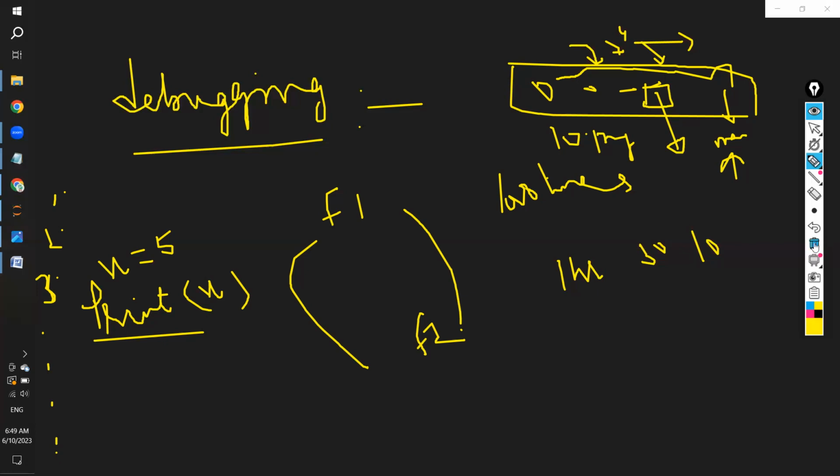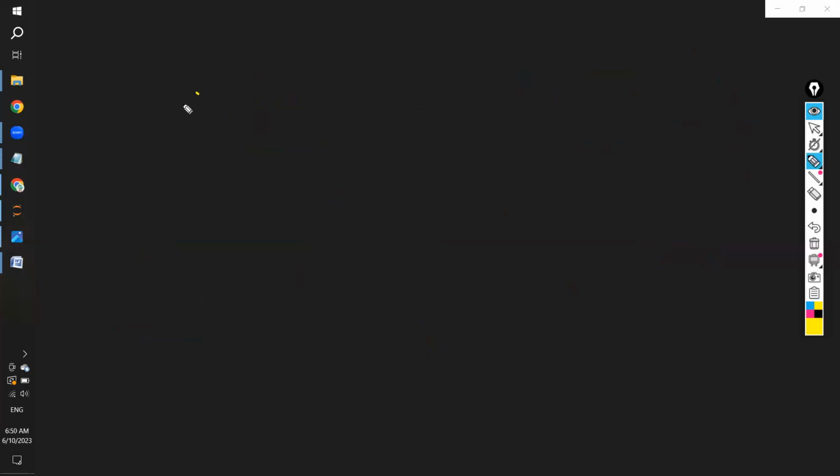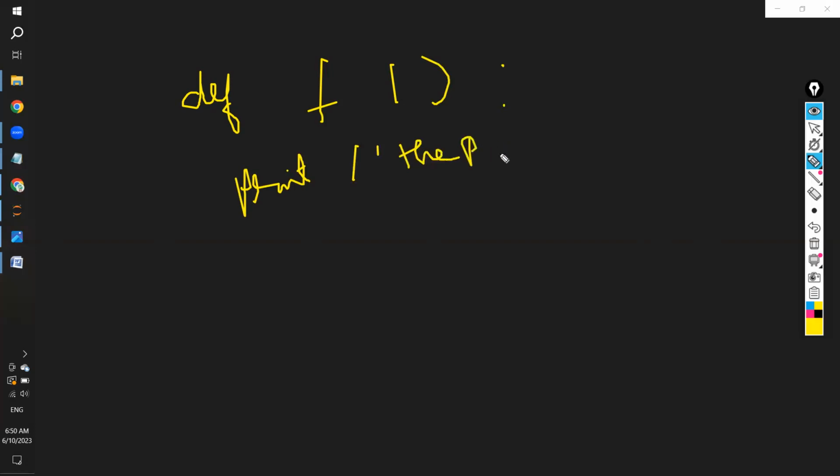What I mean to say is, let's say you are writing a defined function. Inside this you might write a print statement with the purpose of this function: the purpose of this function is to do the square of some numbers.